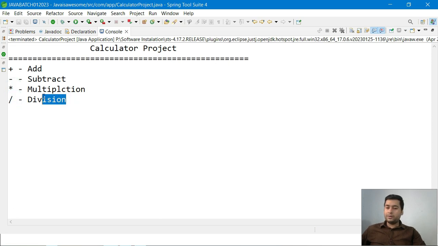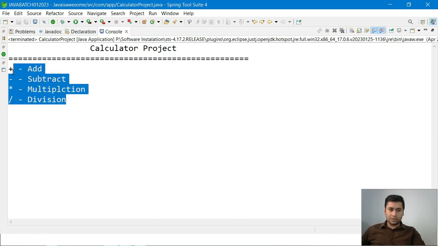Now you have to add the modulo divisions and any other functionality a calculator has, like finding a value called factorial. For that you can write percentage, you can write your own, but as of now I'm going with this one. So those are the assignment for you.